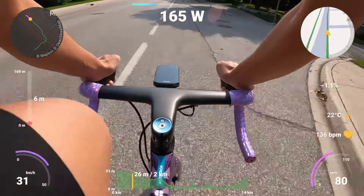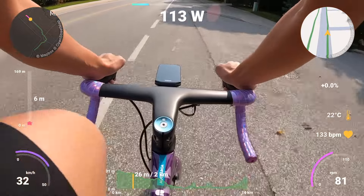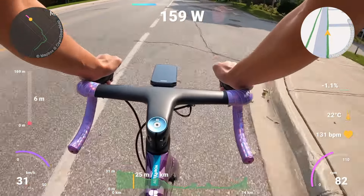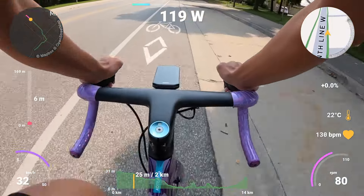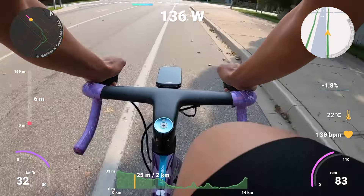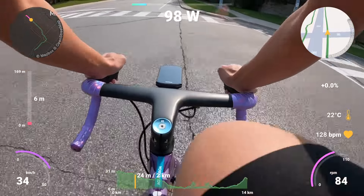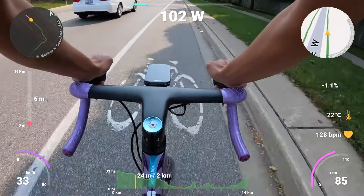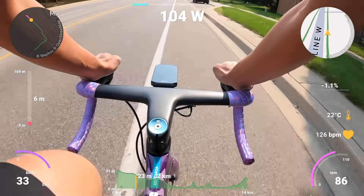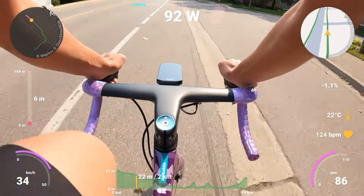Eric's experience with cycling computers is pretty short. I just had the Bolt V2 color screen, and previously to that, a Bolt V1, so I was only in the Wahoo ecosystem. The reason I went that direction when I got into cycling was because I knew I was going to get a Wahoo Kicker. I thought I'd use it to train, but let's be real — we're only using Zwift 100% of the time.